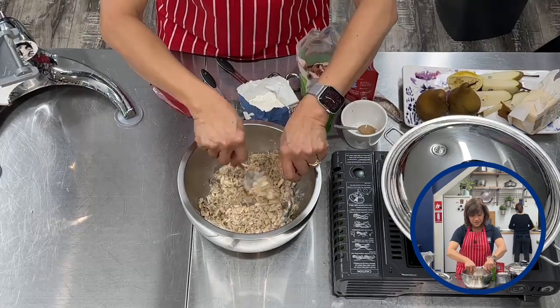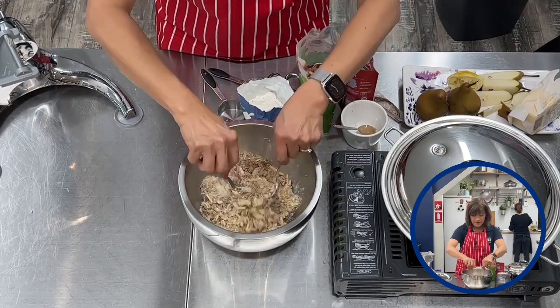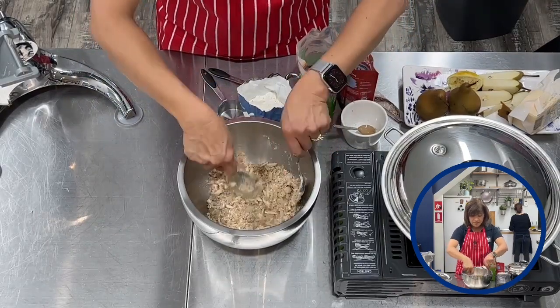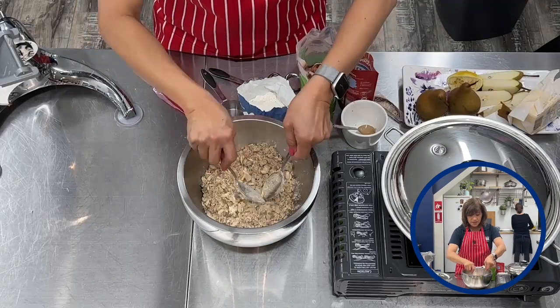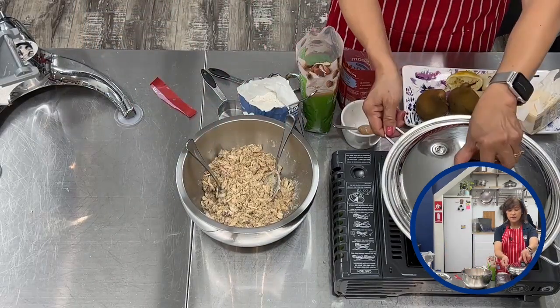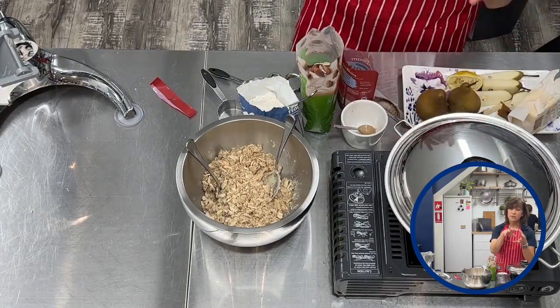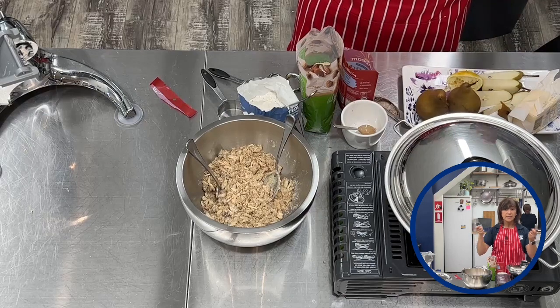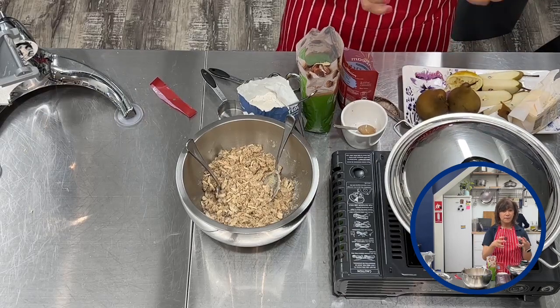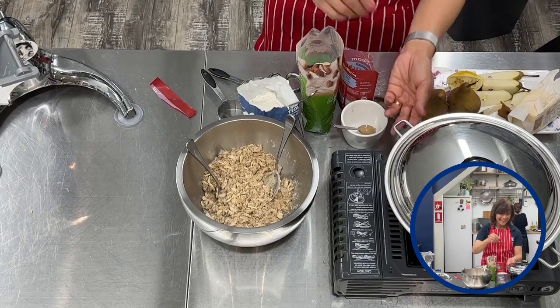Okay, wow, I like the smell. So this is easy, so no need to do any baking. If you're gonna put this in the oven, once you put it all together, you really need to brown the top, let it dry, because it's meant to be crumbled like that. But let's see what happens with the stovetop baking.